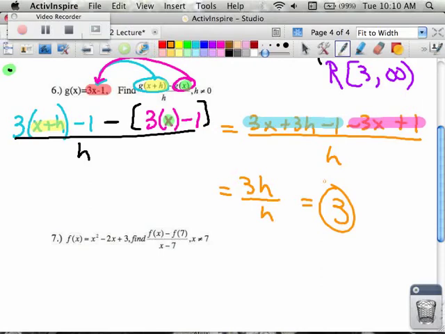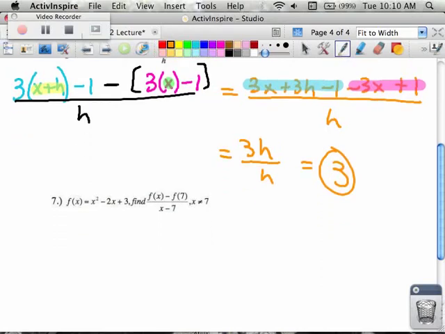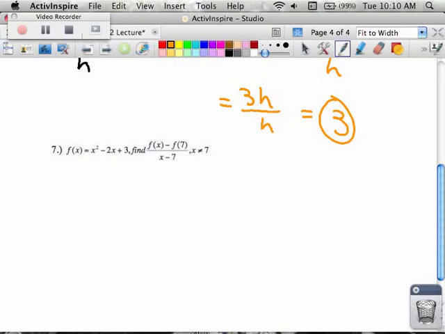Let's try another one. That's kind of confusing, isn't it? Yeah. So, let's try one more. Here's what I'm going to do. I'm going to set you up for this next one. And then the algebraic simplification afterwards, I'm assuming that you can do. If you can't, you can come see me after you check your answer. But I'm going to set up this one for you, and then you go from there.